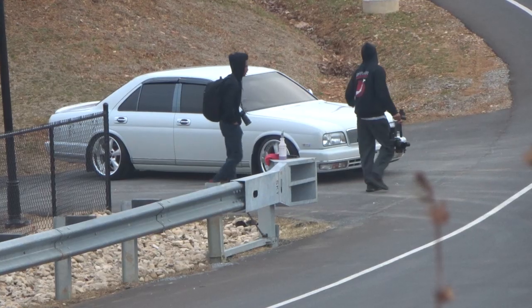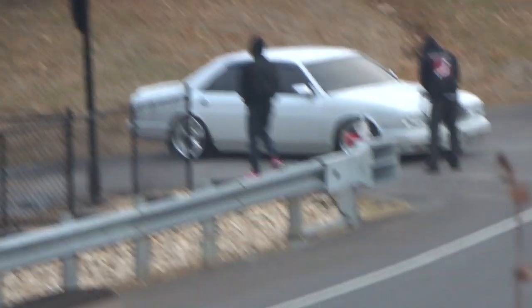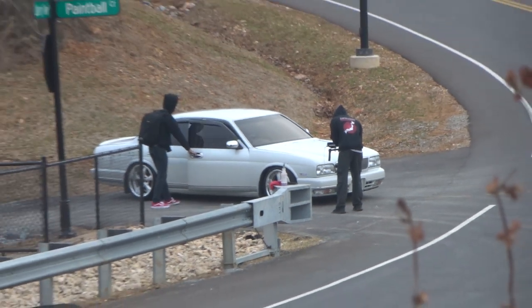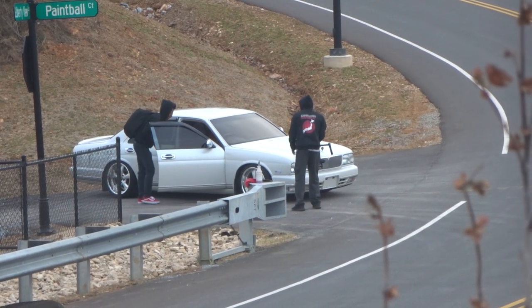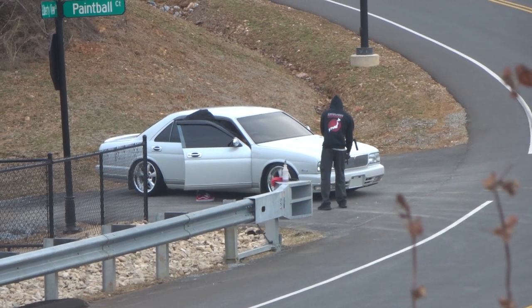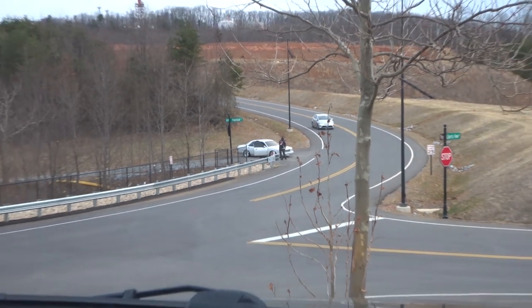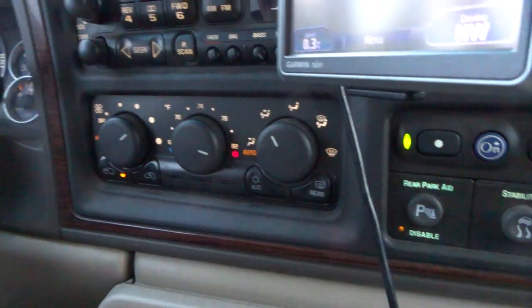Seems pretty good. Tevin and Devontae are down there by the Cima getting their other shots. It's cold out there. Tevin said, hey, someone needs to watch the video because we're going to drop it soon. And we were like, okay, we'll go sit in the truck and watch the video, with the heat on. Yes, the heat is on blast.